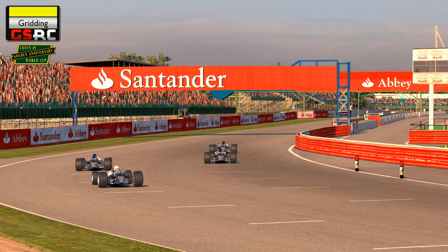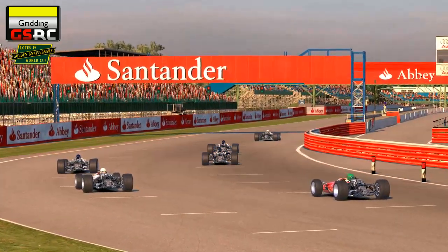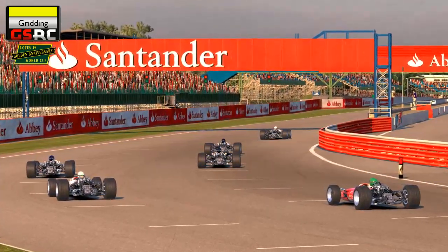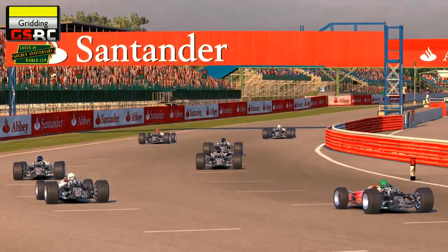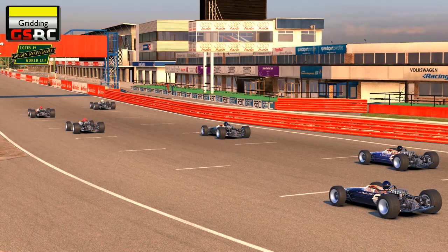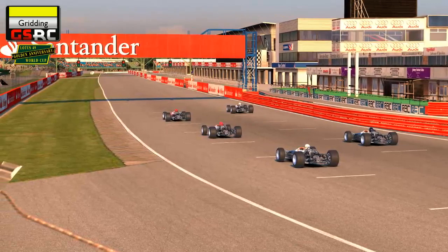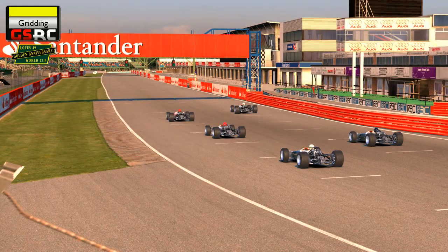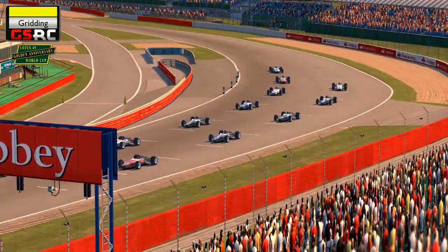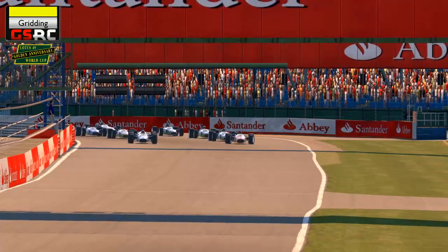Drivers now getting onto the grid. I saw Michel Dudignon disappear for a second. I'm not sure if he's had any connection problems. He's back now. Waiting for a lot of the top drivers to finally get out on there. Mick Claridge is now out there on the grid, as just a couple more to go with a few seconds left. A few of the engines starting to rev here in these Lotus 49s. We're working on round 5 here at Silverstone, and you're watching it on the Global Sim Racing channel.